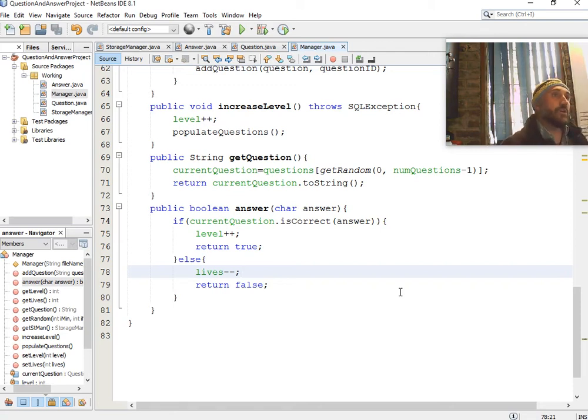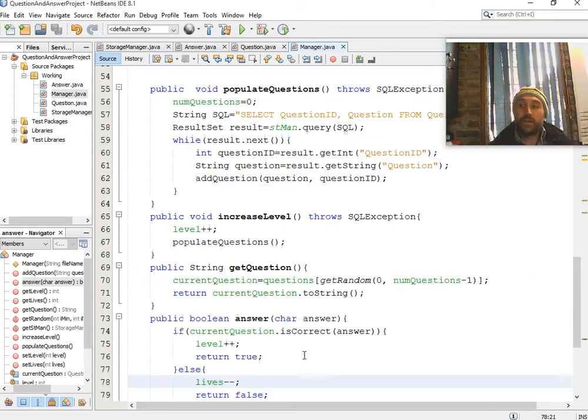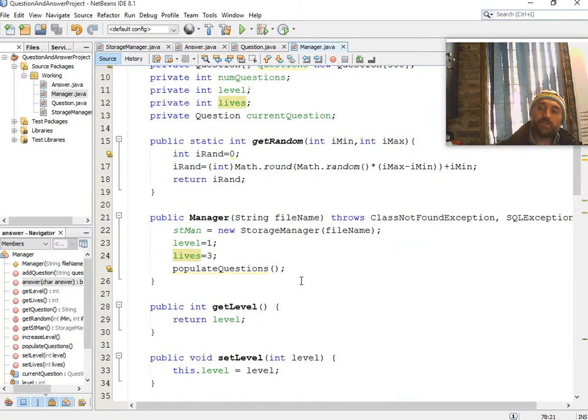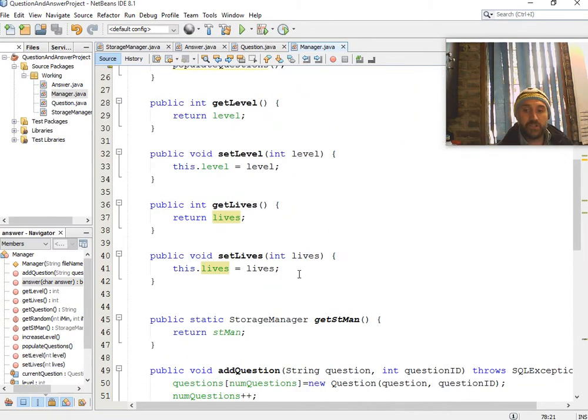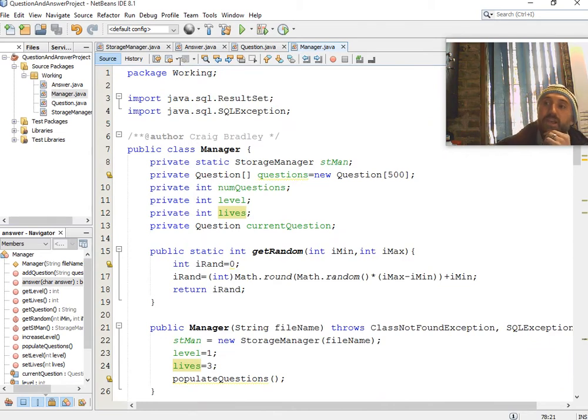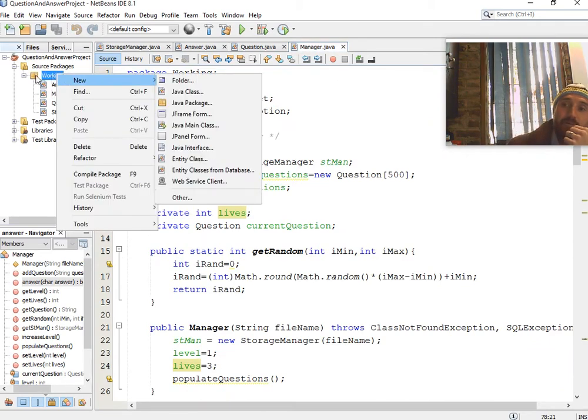What you could do is ask 3 questions before you go up a level. You could, for example, have points, so only when you get to 300 points do you go up, or only when you get to a certain level. You guys can work that out. I'm giving you quite a bit. But right now, I believe my working classes are designed to do everything I need. I've got it to give me a random question and to populate the answers. Now, I need to get my GUI working, don't I?